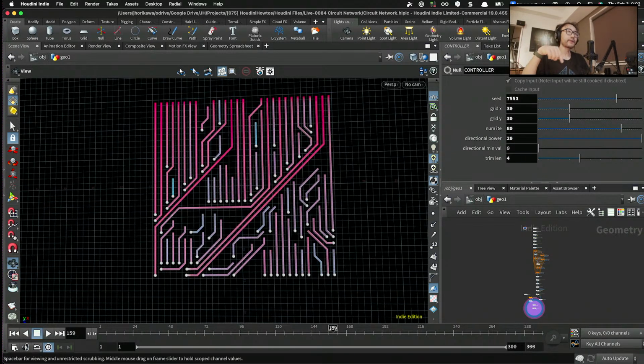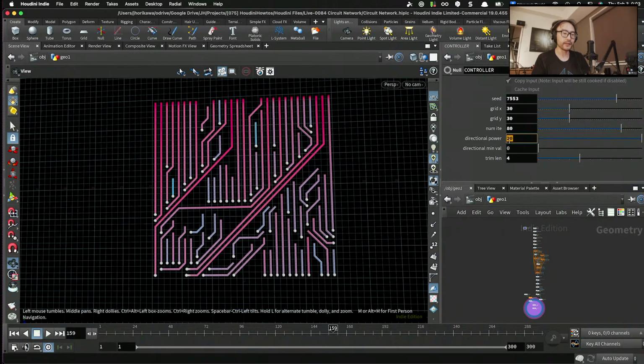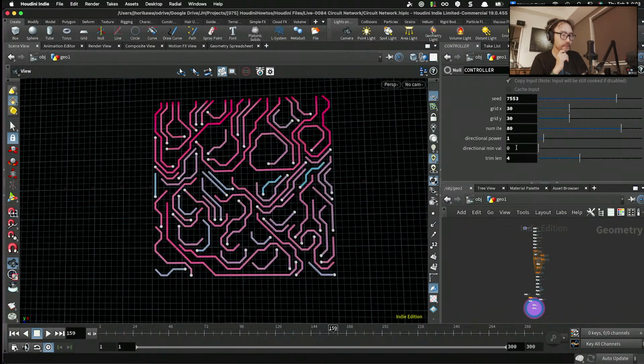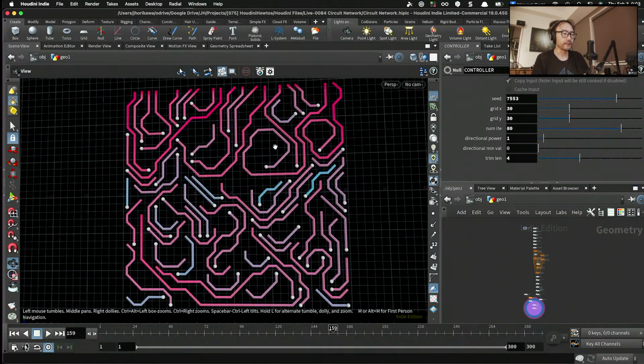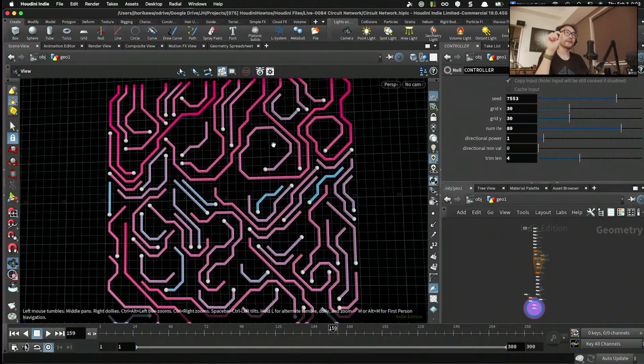If you have more swirling curves, you can decrease this directional power to 1 to have more swirling like pattern. And if you want to have more, I don't know, how do I say it? Perpendicular turns.